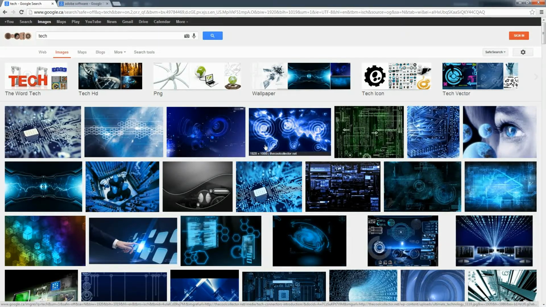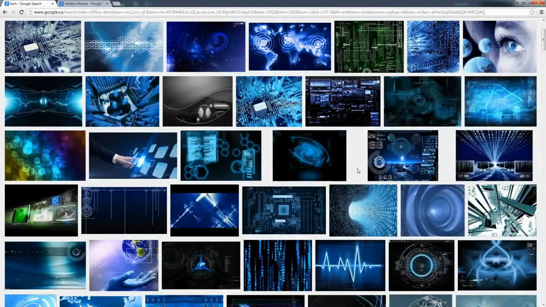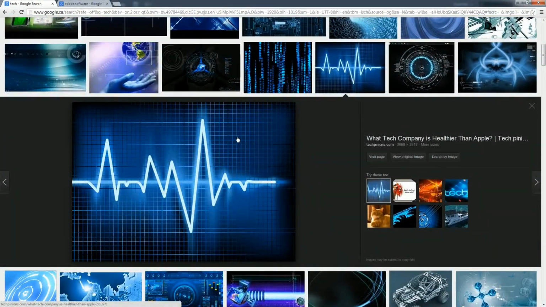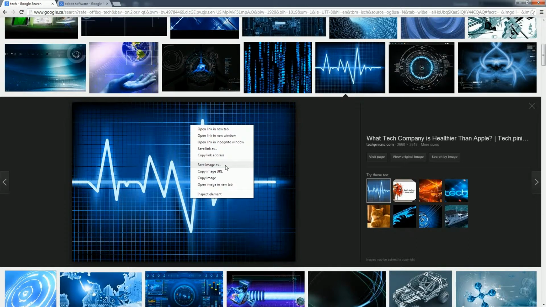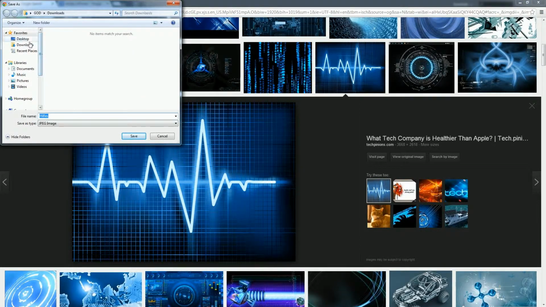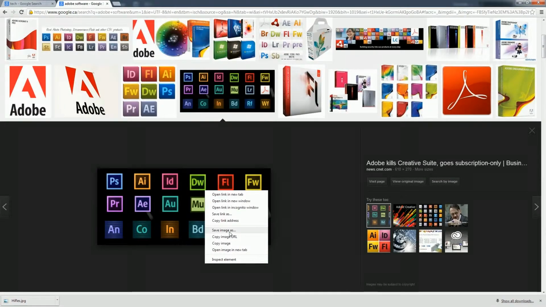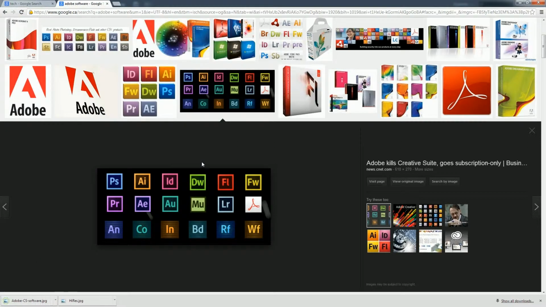And probably want to look at something like this guy, just for color and for the lines, the way it flows. So I'll save this guy. Good old desktop. I'll save this guy too. So now I have a couple reference images, and then the other one is color.